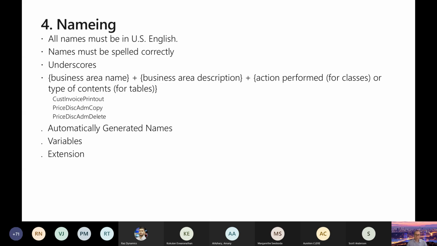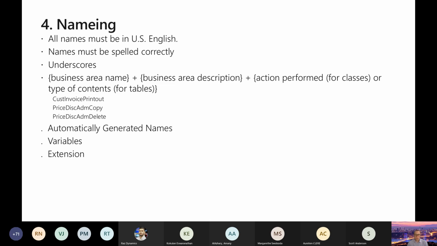The second topic is naming. Especially in Turkey, we have lots of problems in naming because we like to use Turkish names, but again, it's not best practice to use anything other than US English, because we are working in a global economy right now, and you don't know what will happen. Also, there are lots of Microsoft engineers who will engage with you, so you should write all code in US English. Also, spelling must be correct.